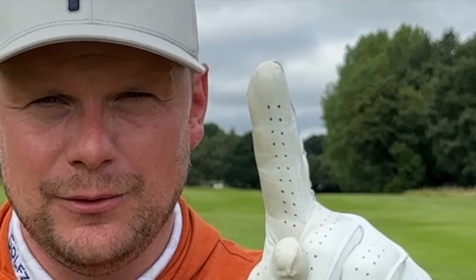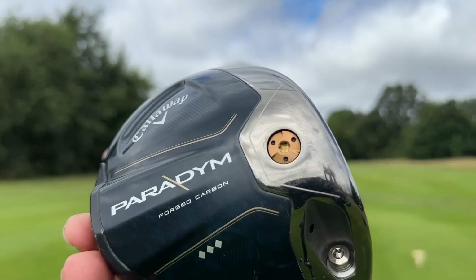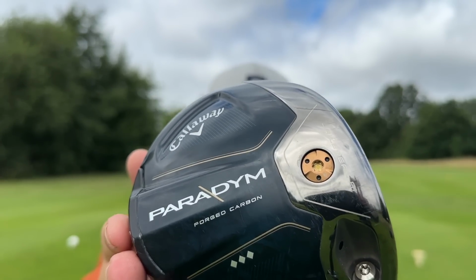5, 4, 3, 2, 1. It is, of course, the Callaway Paradigm Triple Diamond driver. This thing is no slouch. This thing is absolutely deadly, seriously. Probably the longest driver I've ever hit.